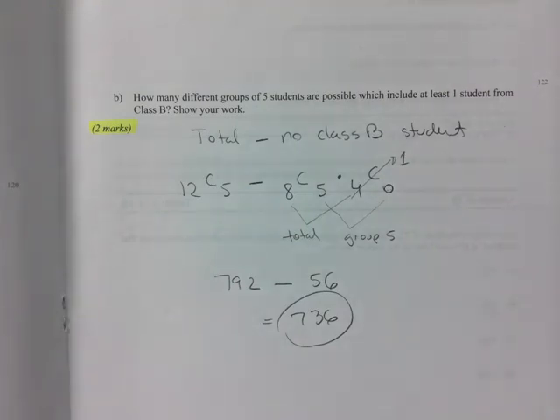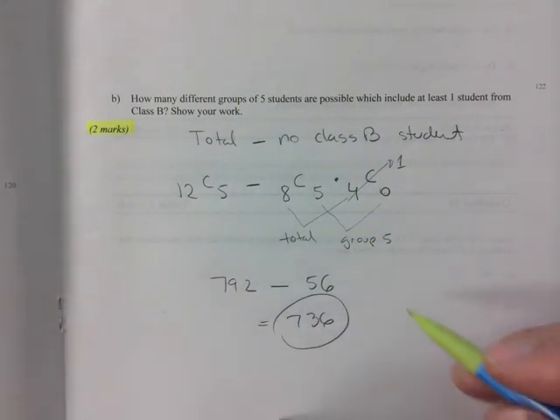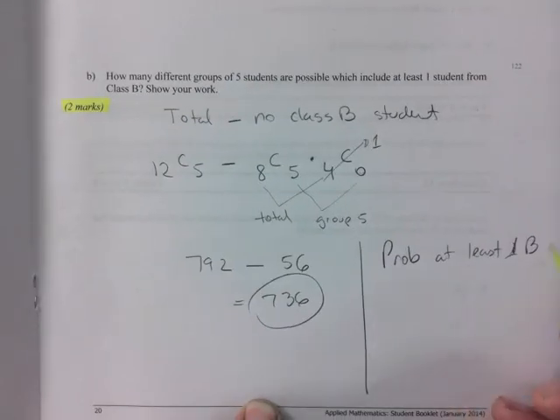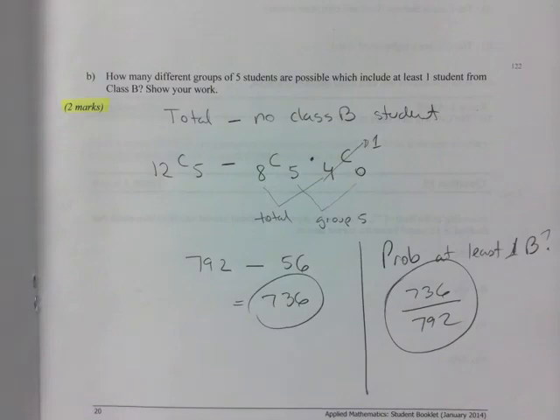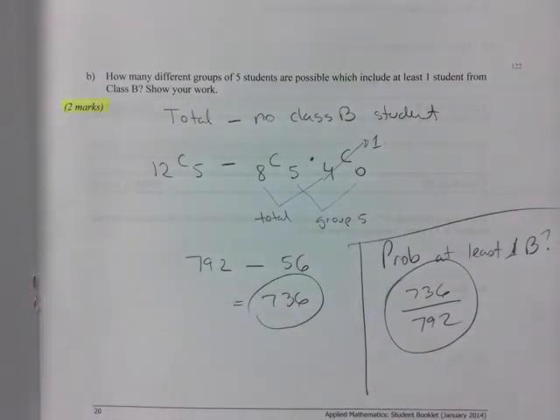Hold it. What if it says what's the probability of having at least one class B student? What would change to this answer? What's the only change you would have to make? Over 792, right? Just do all of this. This is how many. So I'll just say probability. Right, if it asks that, it would be 736 over 792. Okay, that's the only difference. And this is a complete aside. But please read, it's how many, or is it probability, or is it odds? Those are always things you need to watch out for.